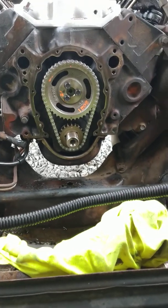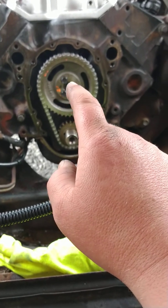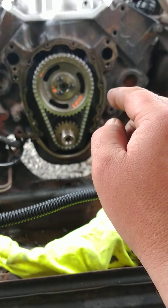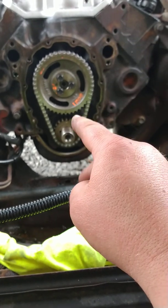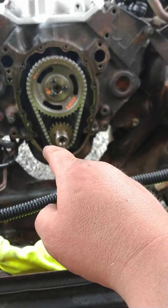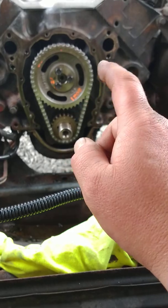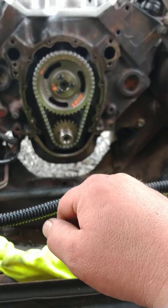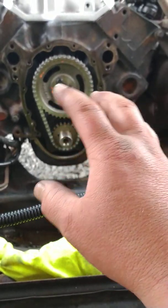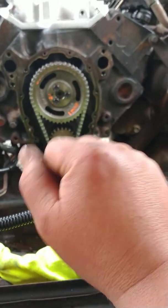And then before I put it back together, I'm going to put that dot up top, and then drop your distributor in on number 1. And you shouldn't have to do it twice. A lot of guys have to do it twice because they leave it dot to dot down here and try to put it back together. If you're on an engine stand, that's going to work for you. Trying to get the oil pump shaft to rotate and get the distributor in, it's 50-50. Sometimes they go, sometimes they don't.